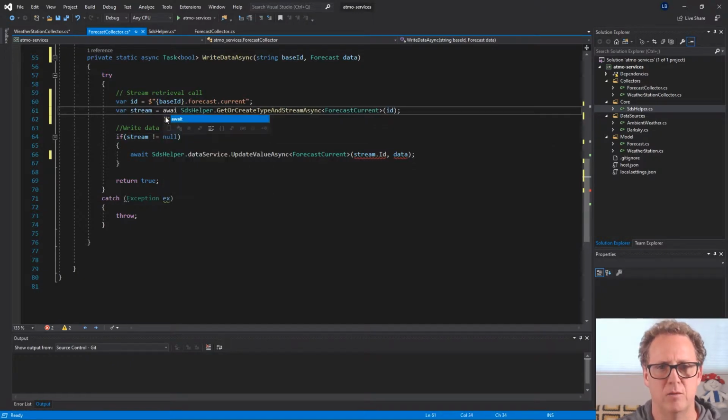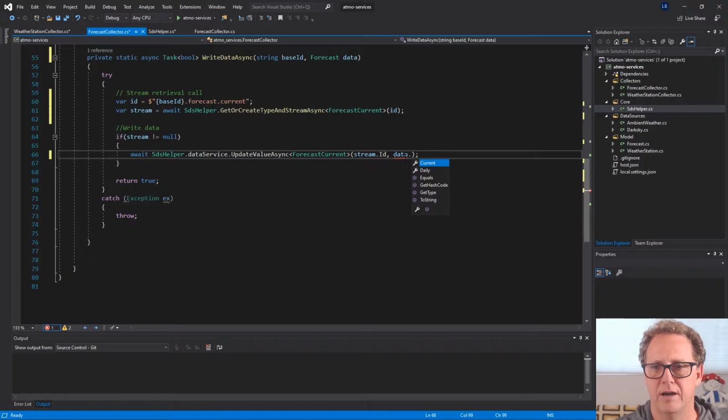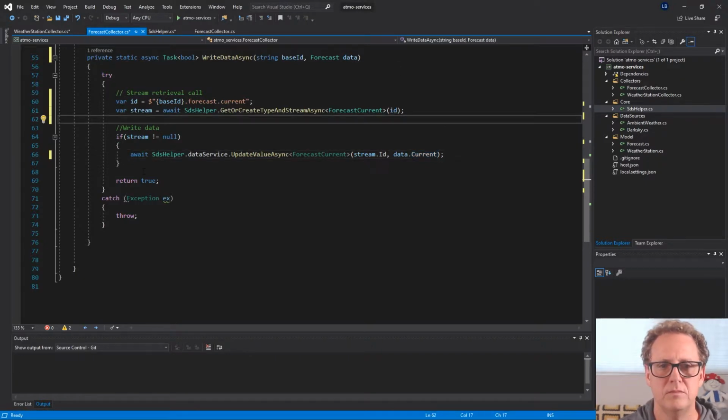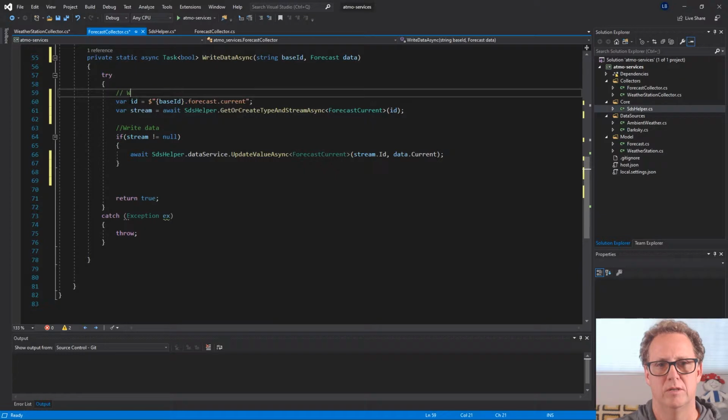The data here is data dot, and we want to pull in the current object from the overall forecast object. Okay, so this is going to be our write current values here.